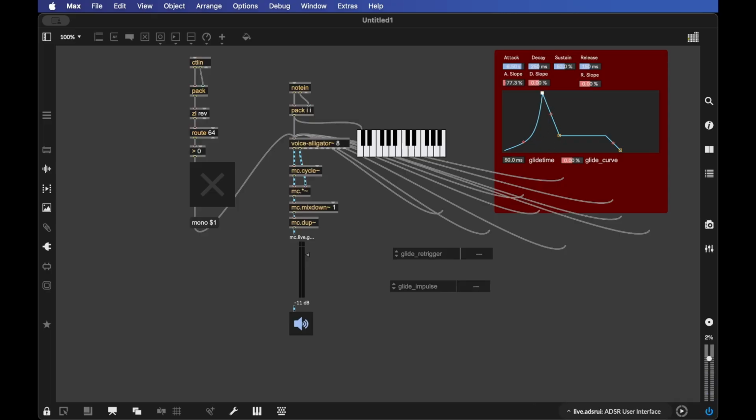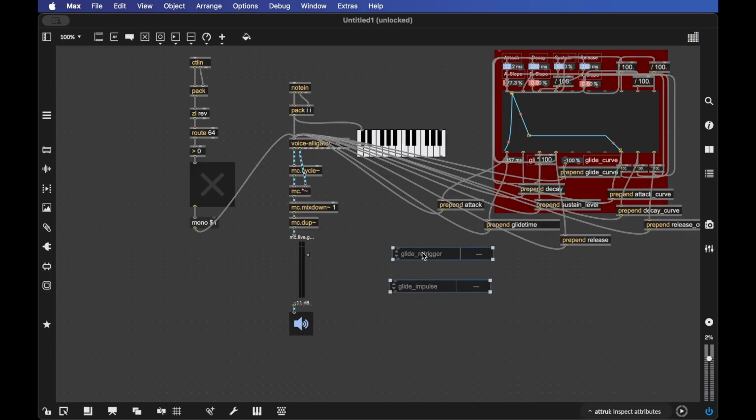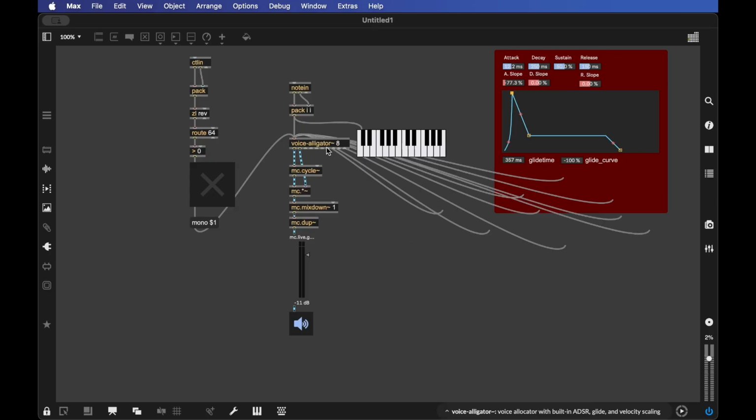We also have different shapes of glide curves. So if I turn on monophony, maybe make the glide time a bit longer. Okay. So that's Voice Alligator tilde.